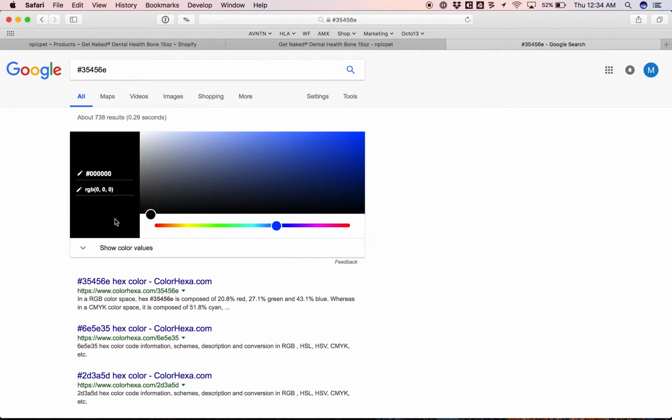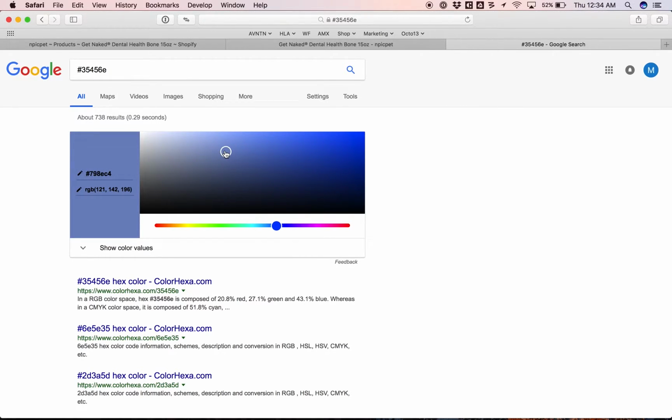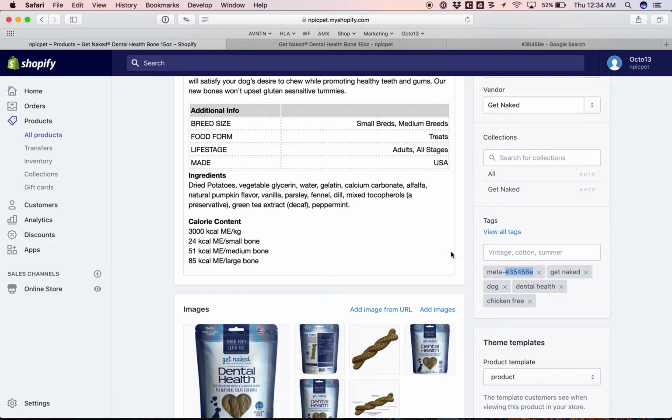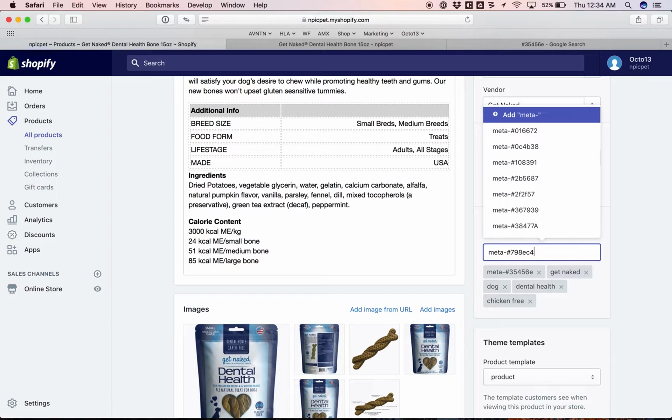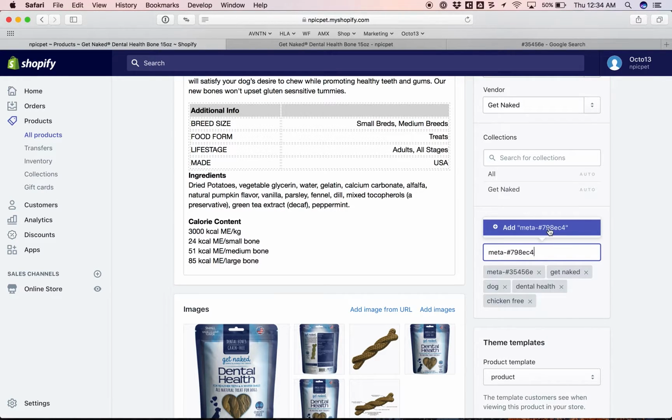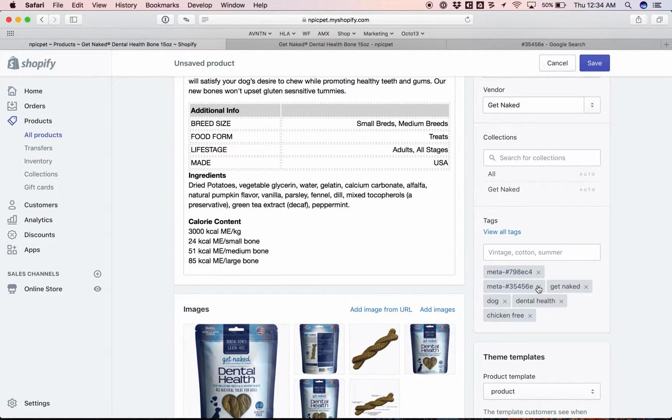So if you wanted to use a completely different color, as let's say this one, then all you would need to do is delete this tag and then re-add a new one the same way. You click this, add it, and then it would replace. You add this one, delete this one, and then this would be your new background color.